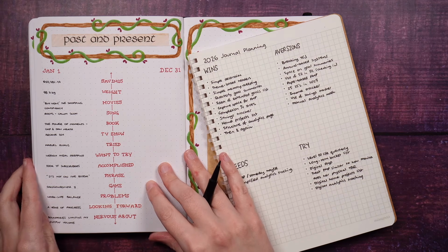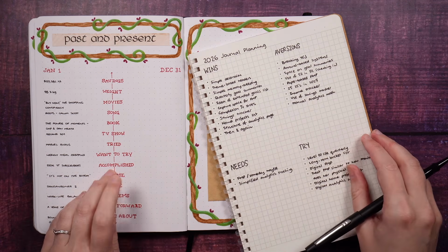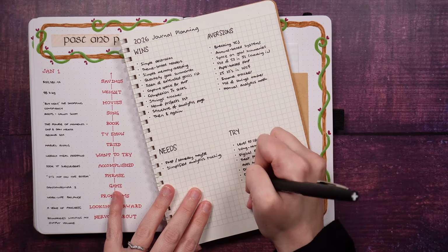I think it's a bit of fun, but I think I might move this into a different journal and possibly make it quarterly because, as we mentioned, annual-based systems aren't really working for me. So quarterly, then and again.